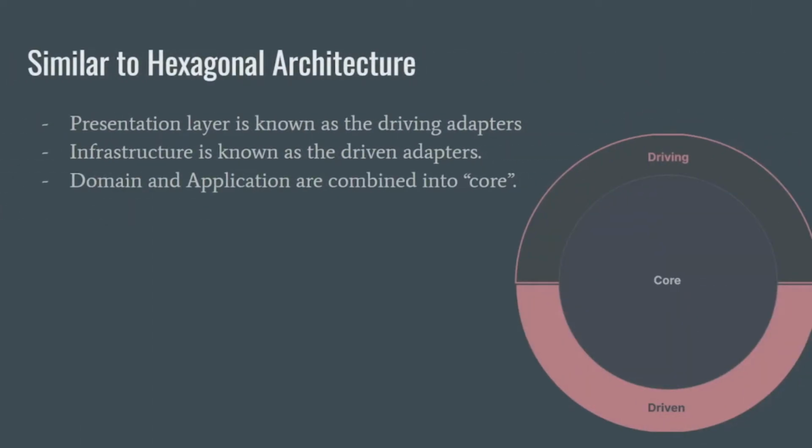Clean architecture is actually very similar to hexagonal architecture, but it has one extra layer. Of course, there are a few different mindsets to each architecture, which I don't want to get into, but I just want to show you how similar it is. If you look at the diagram on the right, on the top we used to have the presentation layer, but in hexagonal architecture, it's the driving adapters layer or the input adapters layer, whatever you want to call it. Then when we get into the shell, we used to have the application layer, but now it's core.